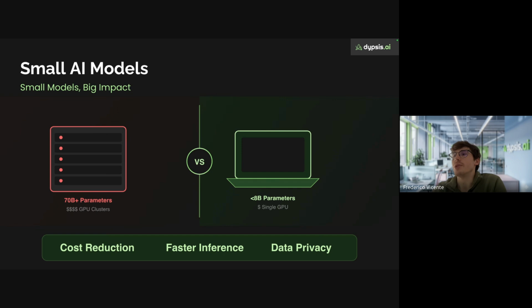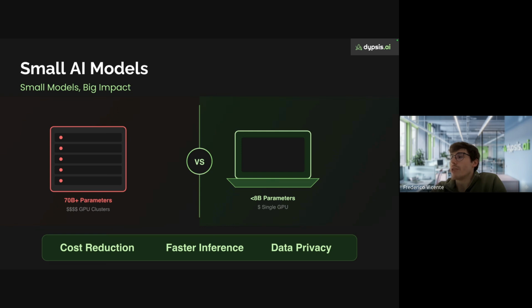As I was mentioning in the previous slides, the goal of having these small AI models is mostly related to these three main points that I have here below. So you might want to reduce some costs, because you want to avoid some API calls, and you have to have control of the costs as well. For some specific models, it may lead you to faster inference, so you want to reduce the latency of your responses and your processes.